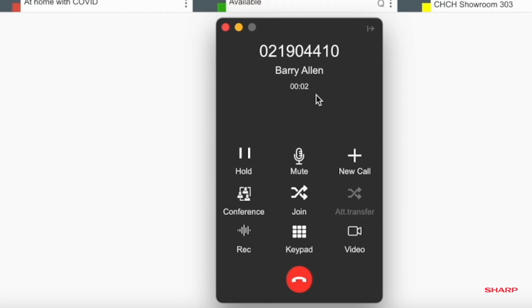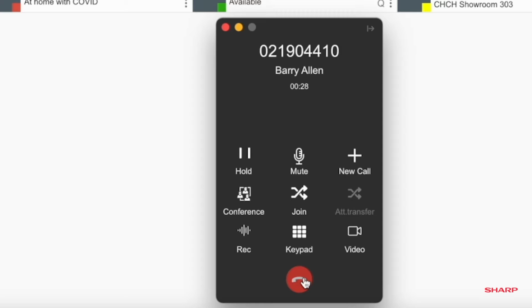The caller is on hold behind us in this instance, and we're talking to Barry. And we're asking Barry whether he's available for this caller to get transferred over to him. If we wanted to join the calls, we just click the join button now in the middle, and that will merge the two together. But in this instance, so we can carry on with the other buttons, we will hang up this call and say that Barry wasn't available to take the call.